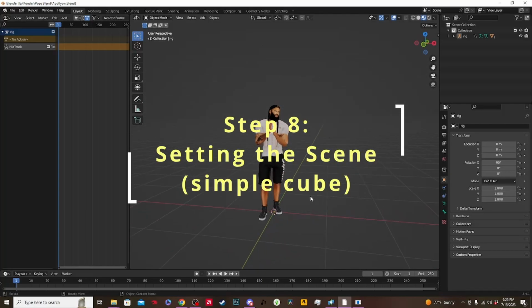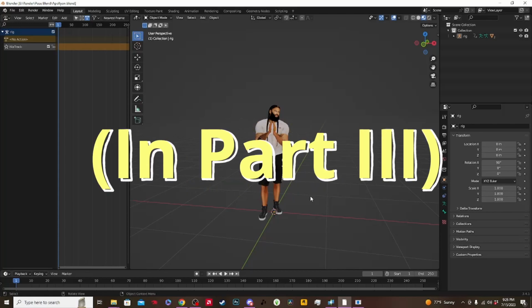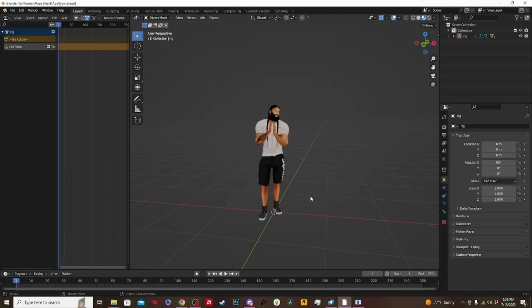All right, so we're going to move on to doing a scene. Now, we're going to do the easiest way to get your sim in a scene, and then we're going to do the complex way. The easiest way to do it would be to create a cube and just take a picture of your sim in a cube. It'll be like a solid background, but it's a nice kind of character card.